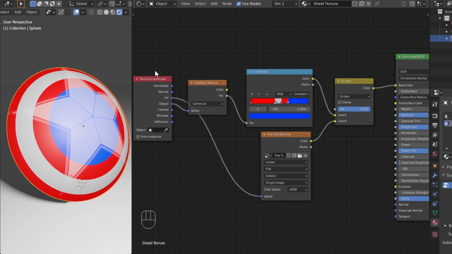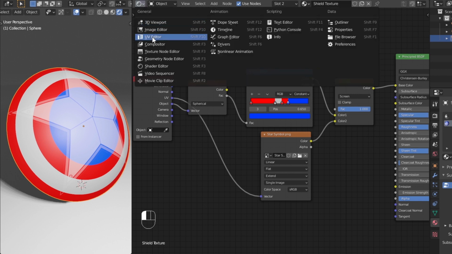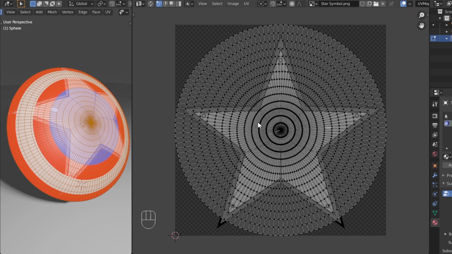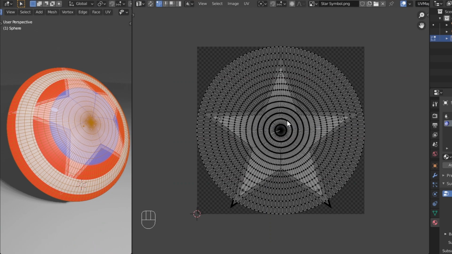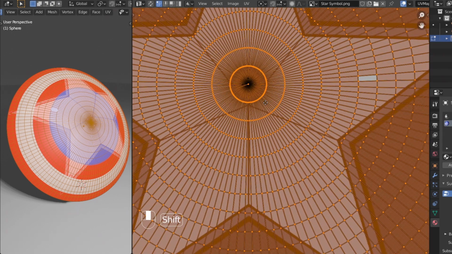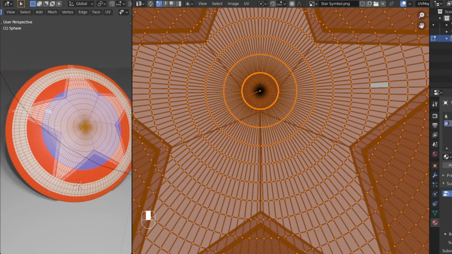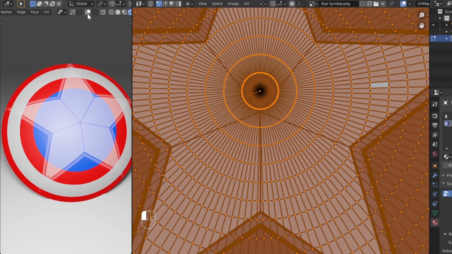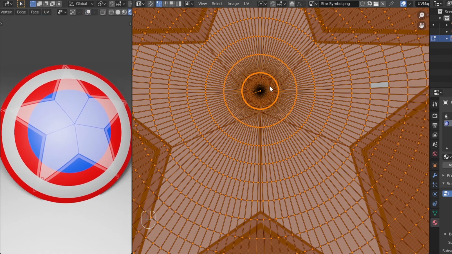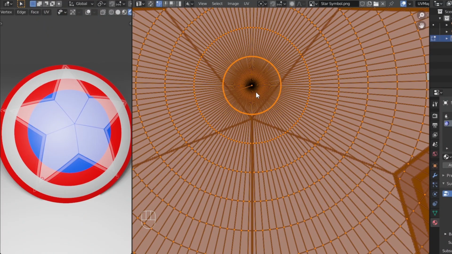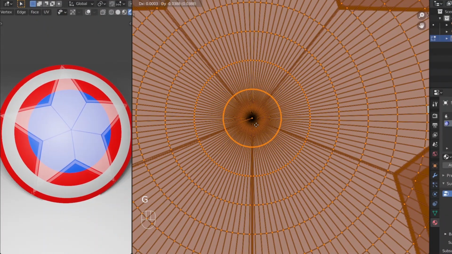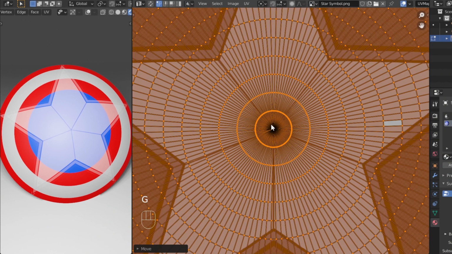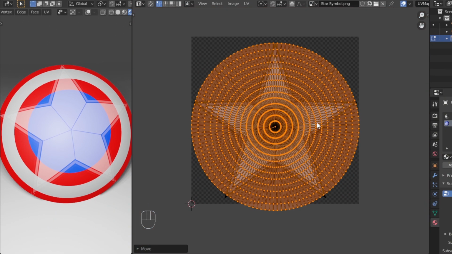After all, now open the UV editor and switch the object to edit mode. Now select the full UV map here and disable the overlay in the left side viewport. By doing this we can clearly see the texture. Now place this UV map in the center of the texture. After that, scale this UV map 2.3 times.